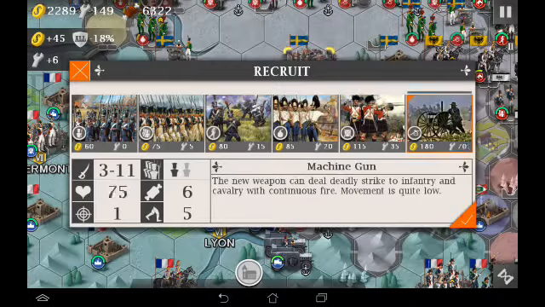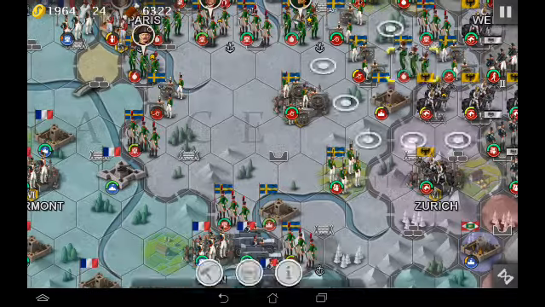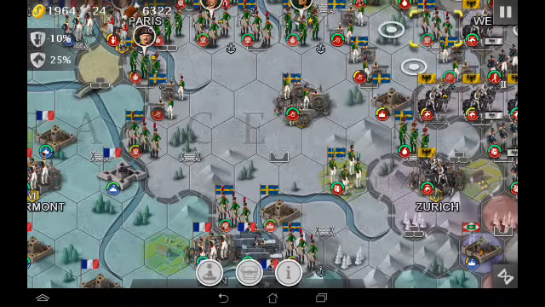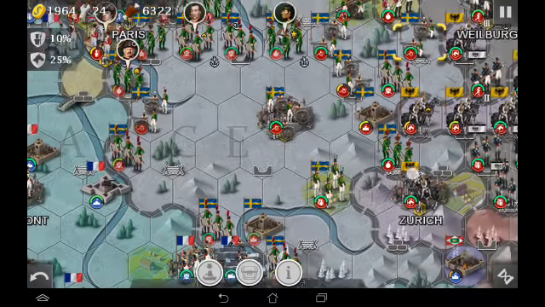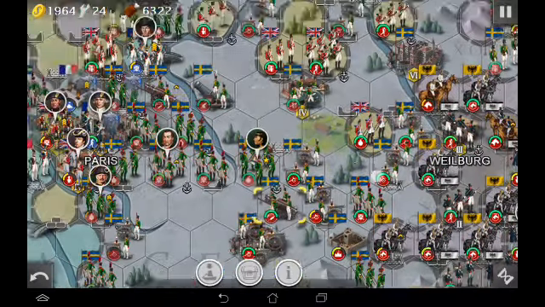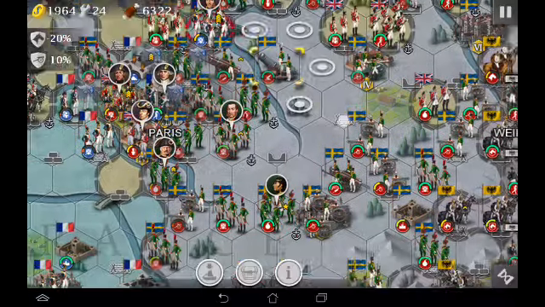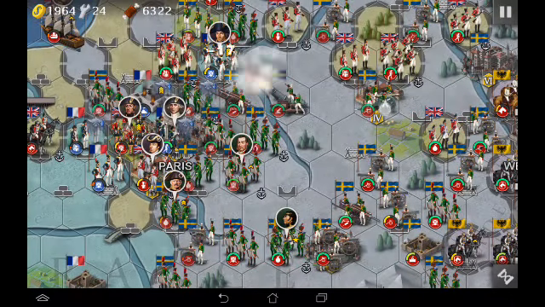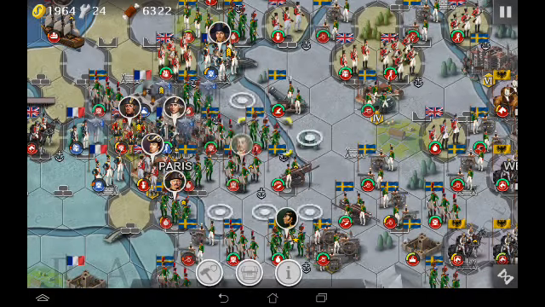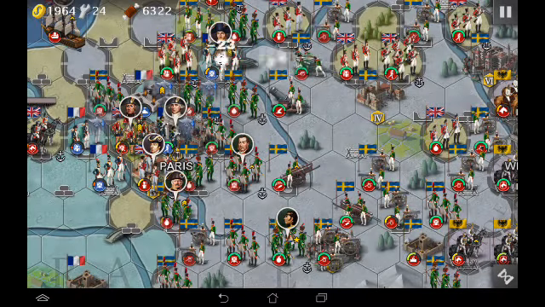It's a lot of machine guns. Move the general over here. Let's move these guys over here. I'm gonna attack this. Let's do some light artillery. And we're not gonna attack them. Well, we boxed them in, so.